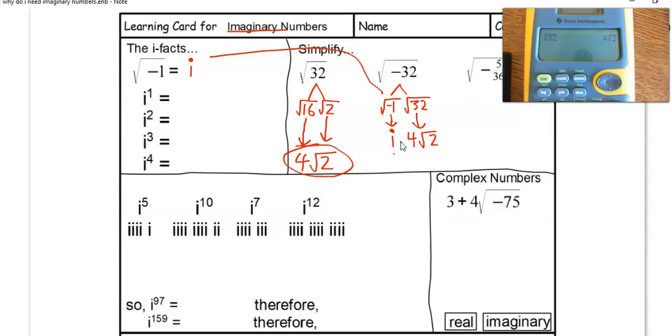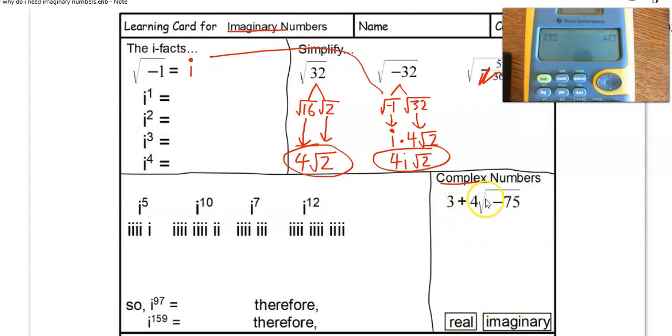All right, and so then we're going to do a little rearranging here. This is I times 4 times radical 2. So we're just going to rearrange it. 4I radical 2. That's going to be our answer. So anytime you see a negative in the square root, pull it out. It's going to be an I, a square root of negative 1. Factor it out. It's going to get replaced with an I, and then continue your problem using the calculator or your factoring method. We're going to skip this one for the purposes of today, and we're going to go to these complex numbers. Complex numbers are just a combination of real and imaginary numbers with the I in there.